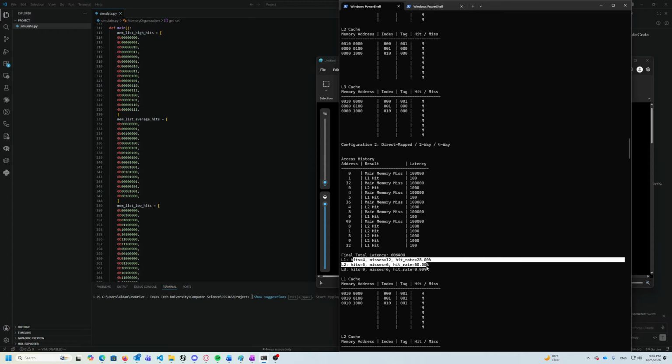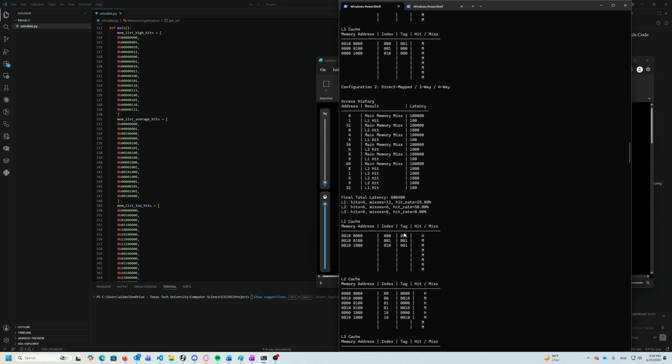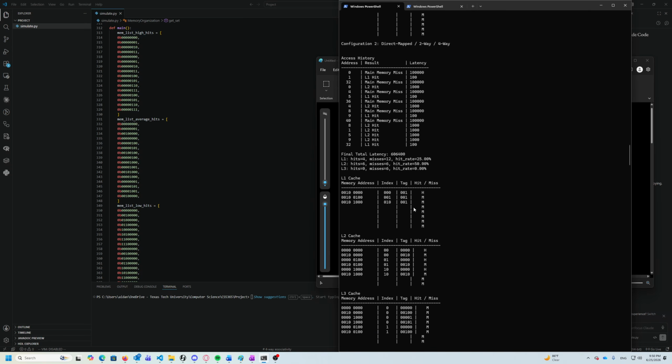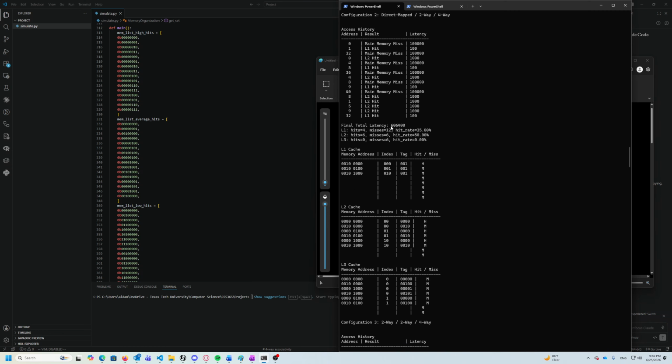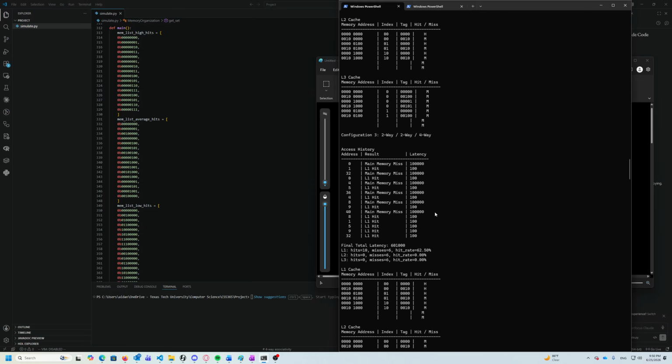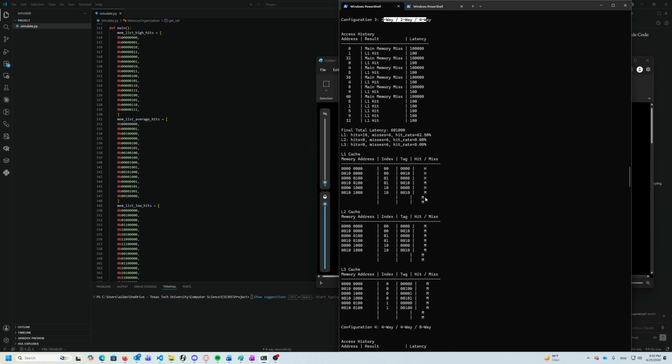So as you can see, we have a 25% hit rate in the L1 cache, but a 50% hit rate in the L2 cache. And that gives a lower latency value than what it was up here. This is in the 1 millions, and this is in the 600,000s right here. So that's pretty good. Let's continue going on down. This one's even lower. This is 601,000 rather than 606,000 up here. And so, as you can see, the associativity is starting to pick up.